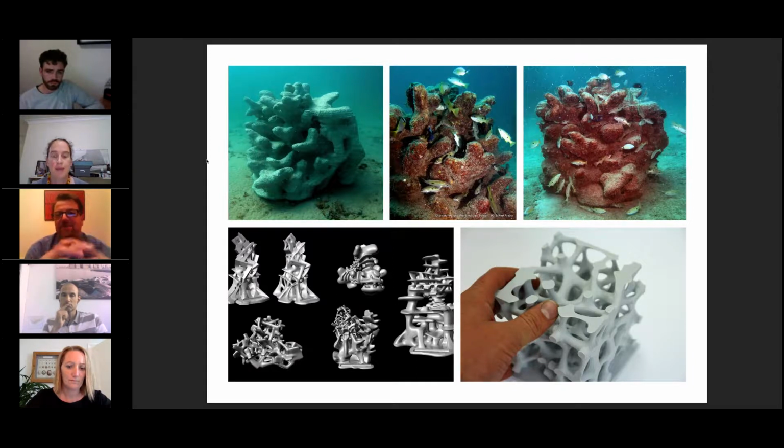That completed the puzzle, because we had the science, we had the engineering, but we lacked the design aspect, because one of the facts is it's humans that buy these products. So we believe they need to look aesthetically pleasing. And also when you look at the beauty of nature and how nature is designed, it's incredible. So to mimic nature, we need the science, the engineering, and the design aspect. So on the screen now, there's just some examples of some of our structures, and what we're aiming for is that more organic, natural look.